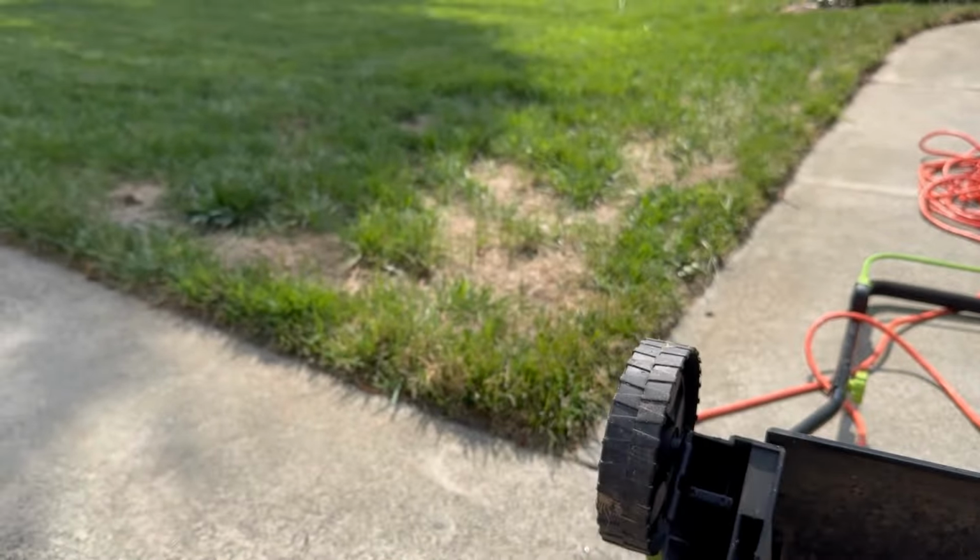Let's do this section on camera slowly so you can just see normal. How am I going to operate this? Well, you're going to run your extension cord, you're going to get it hooked up, you're going to make sure you're not going to get unplugged and frustrated, and now we're just going to run it back and forth. If it's not really picking up anything, we may need to drop it down a little bit lower. So let's try this out, and I'll try to talk in the mic. That thing's pretty loud. Hopefully it'll pick up my voice.